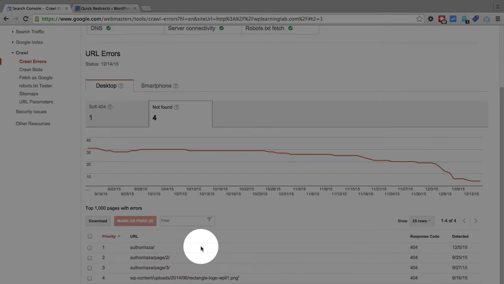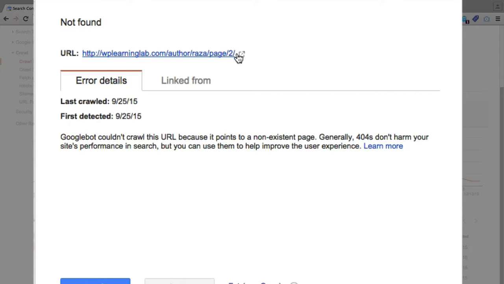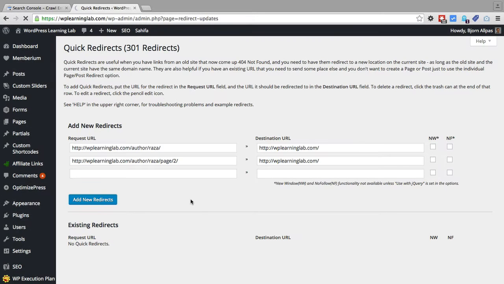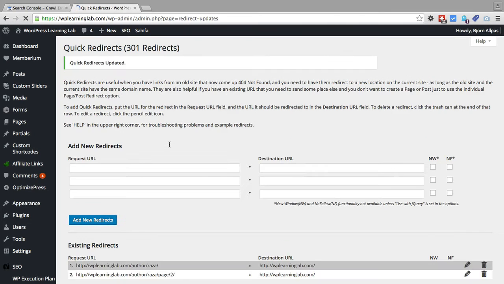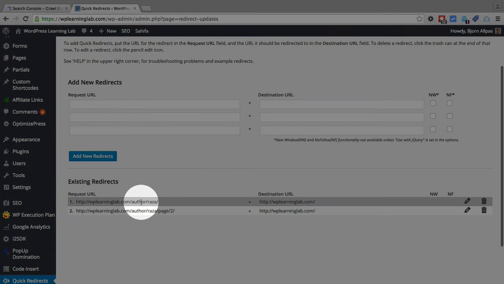And so there's a couple of them. I'm just going to redirect these, copy them. I'm just going to do these two because I don't want to take the whole day doing this. So when we have those two in there, I'm going to click on Add New Redirects. And now this will, inside the WordPress htaccess file, is actually where this plugin will input this information. And when people try to access this page, it's going to go to the homepage.